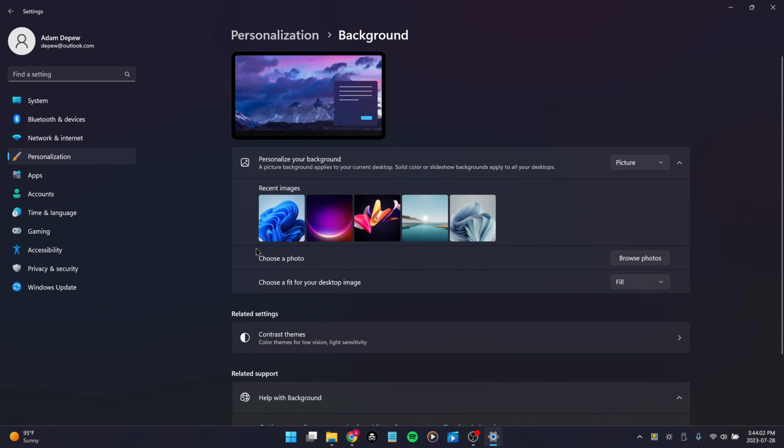So that's something that I deal with quite a bit, just because, again, I like to change my wallpaper fairly frequently, and I also like to kind of keep the system nice and clean and organized and in a somewhat default state. So hopefully that helps, and that'll be it for today.